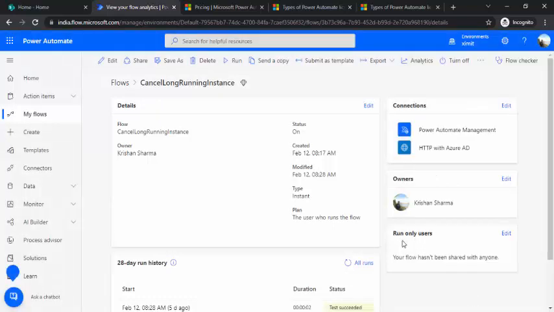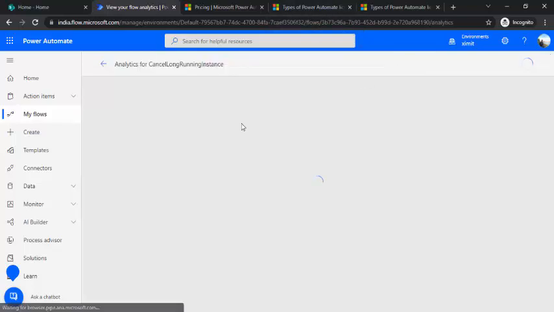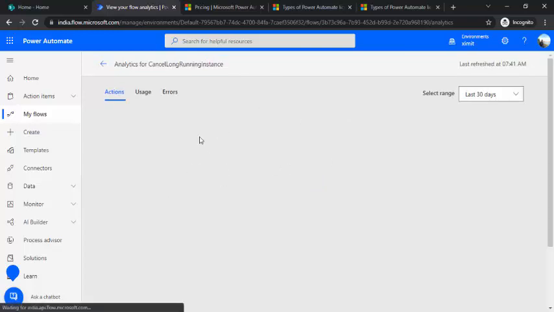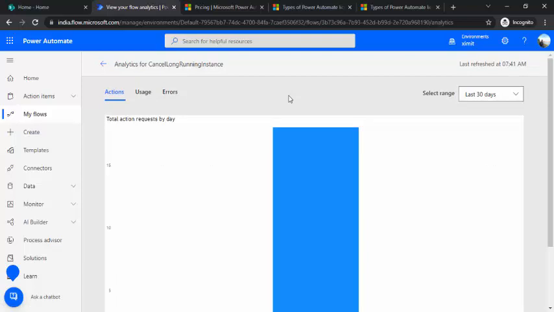That's it. But this is a developer's perspective on deciding the license, because while making a direct purchase, you would not be able to decide what sort of license package you would require for flows. But after your flows have been running for a couple of months, you can go to analytics, calculate the actions, and see the usage. Based on that, you can simply procure your additional licenses.